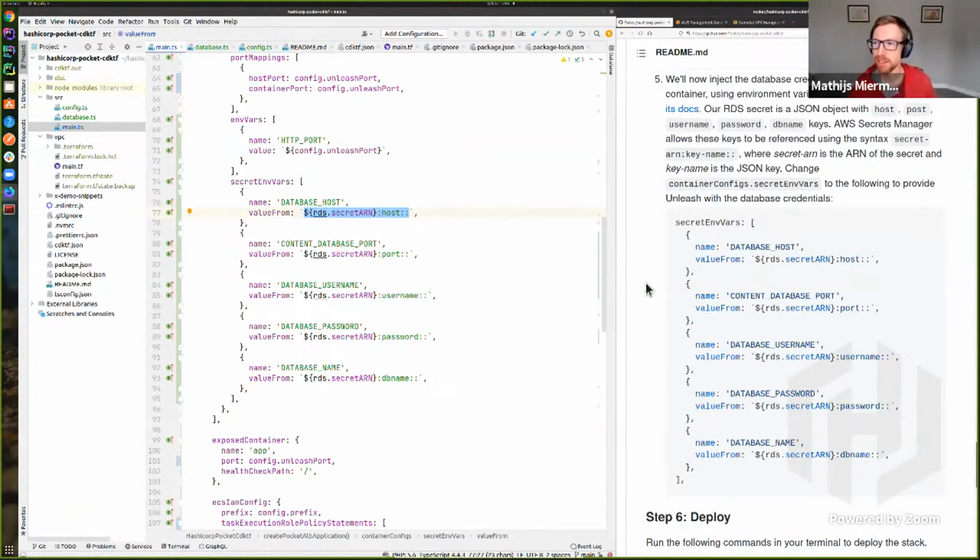Yeah. I do have a question for you before you move on to step 6, Mathijs. Go for it. Rosemary asks, do you implement variable validation within your code, or do you use Terraform's input validation? For example, for database credentials conforming to AWS policies. Can you repeat that question again? Do you implement variable validation within your code, or do you use Terraform's input validation, for stuff like database credentials needing to conform to AWS's policies, for example?